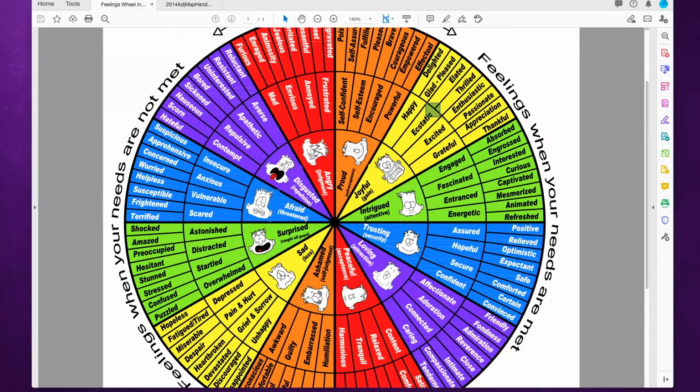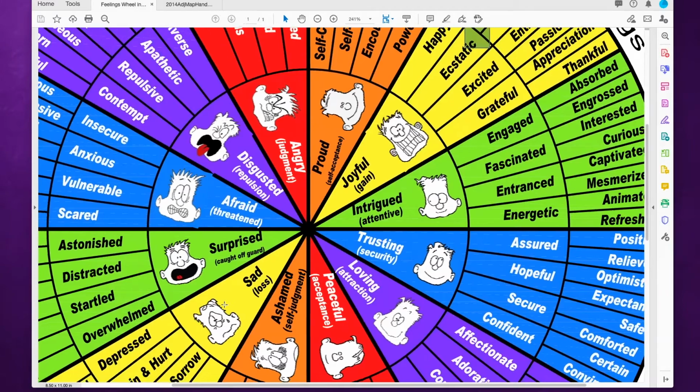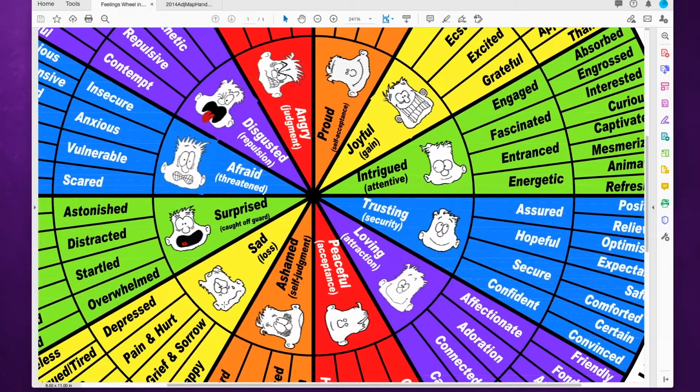So joyful. All right, joyful. Although, am I the only one that doesn't think that facial expression is all that joyful? He looks kind of disturbed, if you ask me. But nevertheless, we all experience joy in our own way. But joyful is about gain, and sadness is about loss. Okay. I'm joyful if I lose weight, but maybe it's more how I'm defining it. It's more about gaining health.